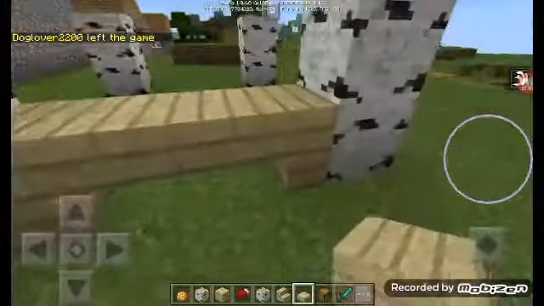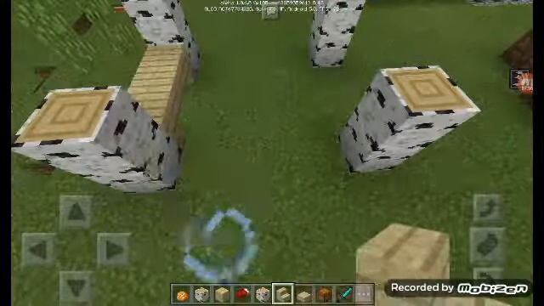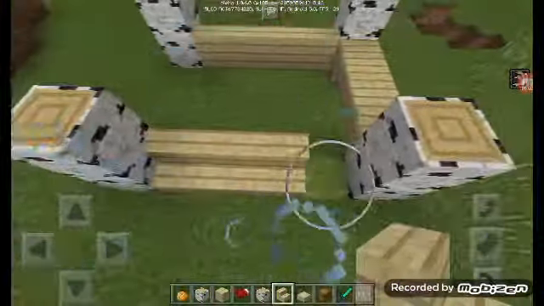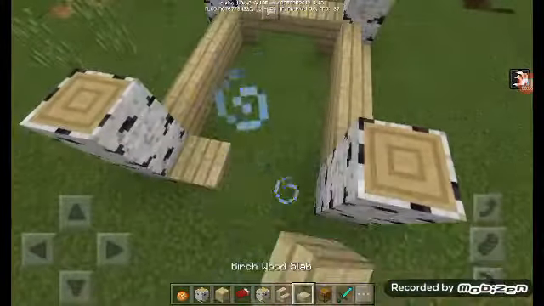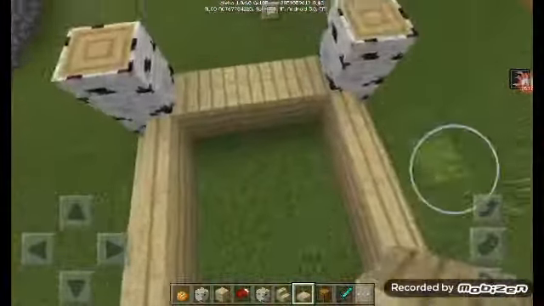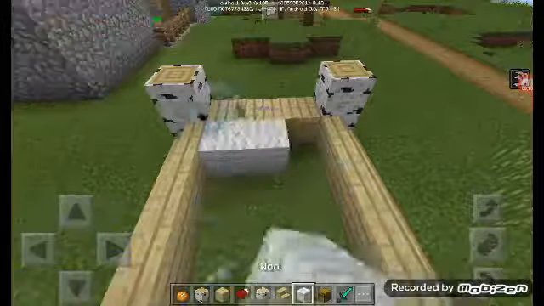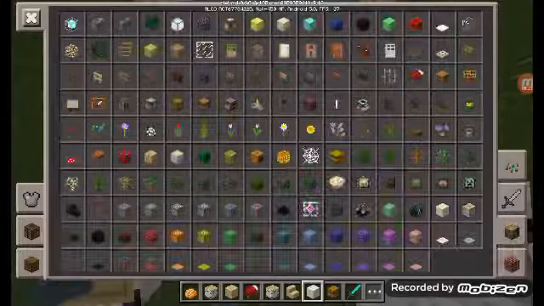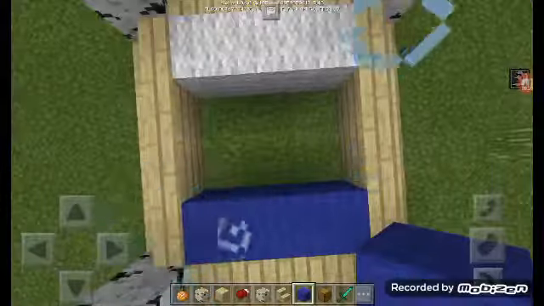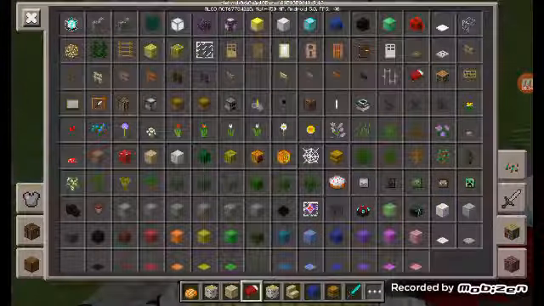Okay, so Chloe left the game. That's the cool bunk bed idea. And now we're just gonna take some white wool, my favorite color. We're gonna just use some dark blue wool and place a bed in the middle. And then we're just gonna add some.